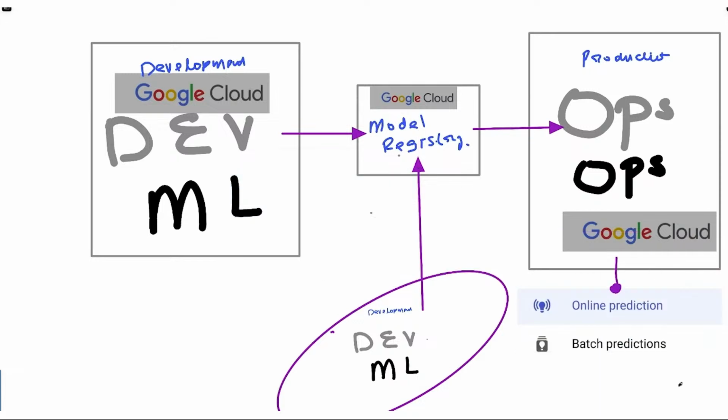Online predictions are real-time predictions, and batch predictions are towards the end of the day or towards the top of the hour. What we will do is see that we do not need real-time access. We will just submit a spreadsheet, and the model will label those 1000 files, 1000 rows, and give us the results. It will be much cheaper, but it will not be in real time.